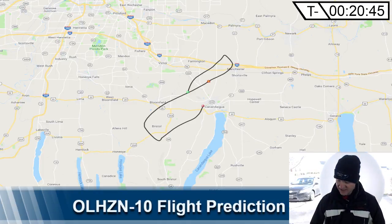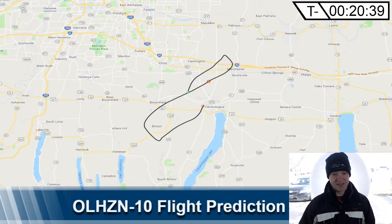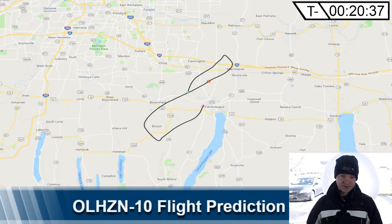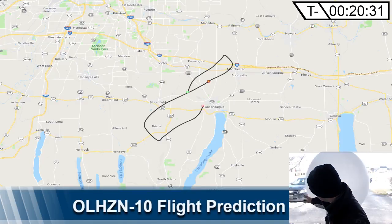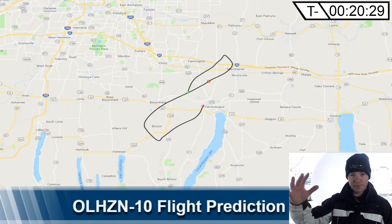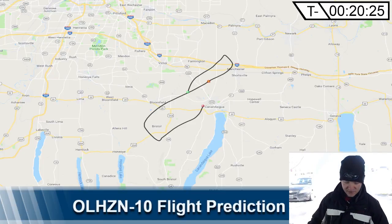I was going to say something else on that. This does have the capability to get up to 7, 8, 9 satellites, and I've seen this payload get up to 7, 8, 9 satellites. It just takes forever. So maybe in the middle of the flight we might get up there. We're a little bit blocked by the building here, and some trees and stuff like that. So once it gets above all of that and maybe some of the noise, it might do a little bit better.